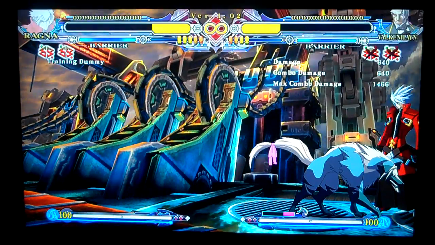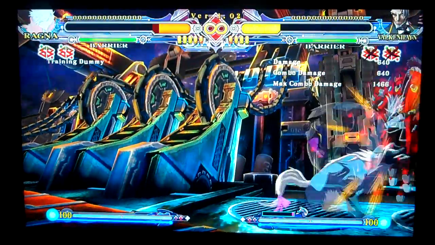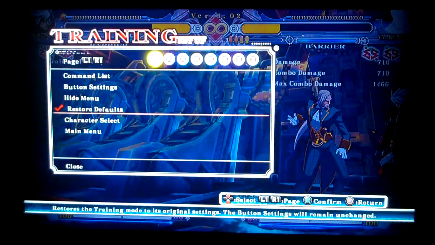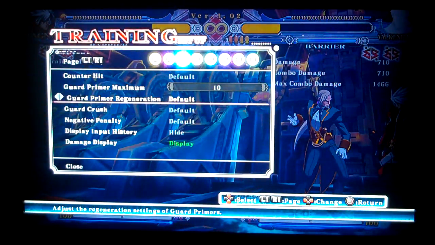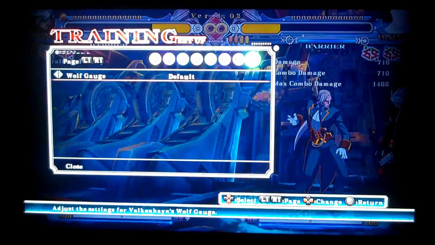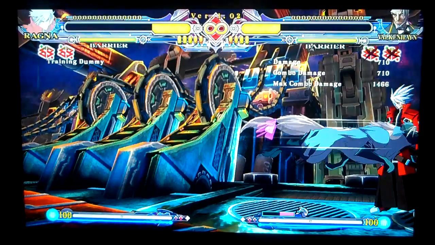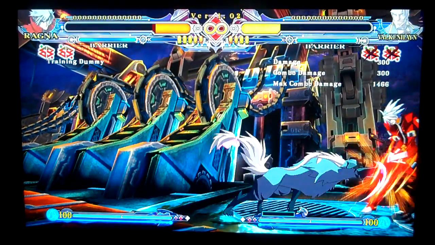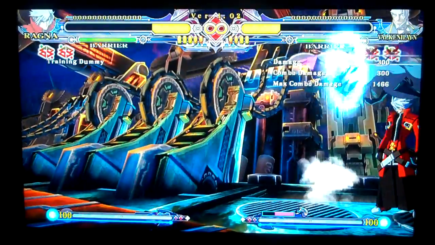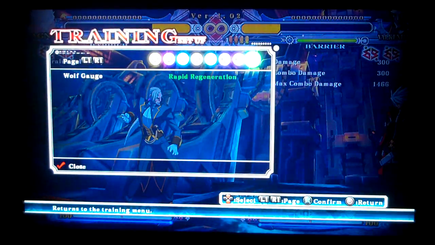Alright. So, wolf mode. A. B is a launcher. Jump cancels. C. Oh, shoot. This is really annoying. Come on. Wolf. Gauge. Rapid. Okay. DC. Okay, we already saw that. That's just. Okay. A, jump B, jump C. Alright. What else do we got?